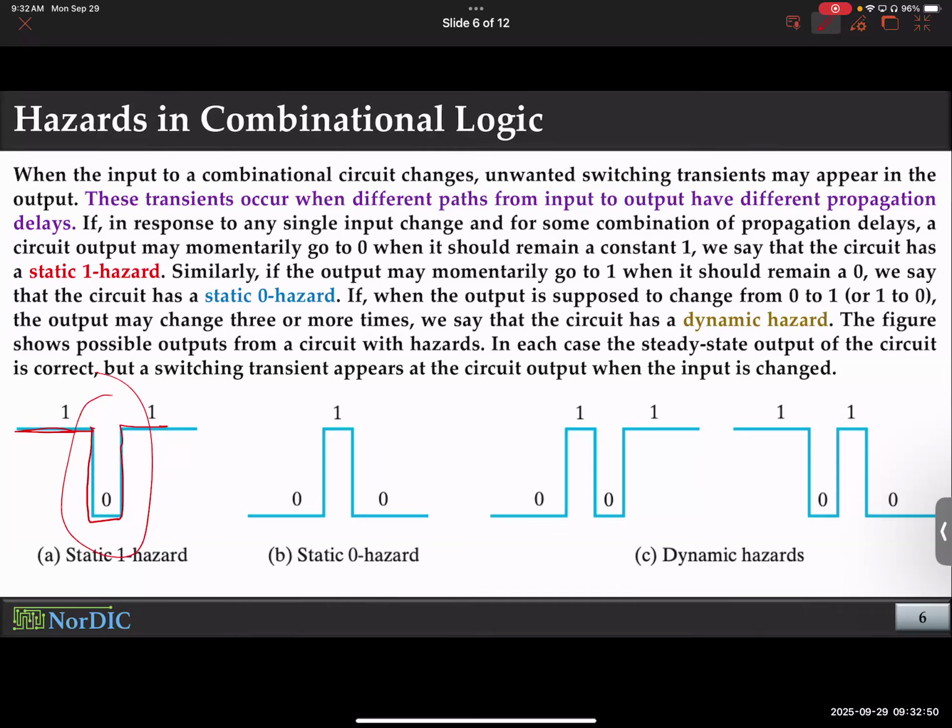Exactly. So remember, they don't work in isolation. They are connected in a big chain. So if there is a transition, how will the next stage know that this is just a dummy transition? It's not supposed to happen. It will propagate that change through the logic. Everything will change essentially, although it wasn't supposed to change. So you will end up with random states throughout your chip, which can be destructive to the overall logic, as you can imagine.